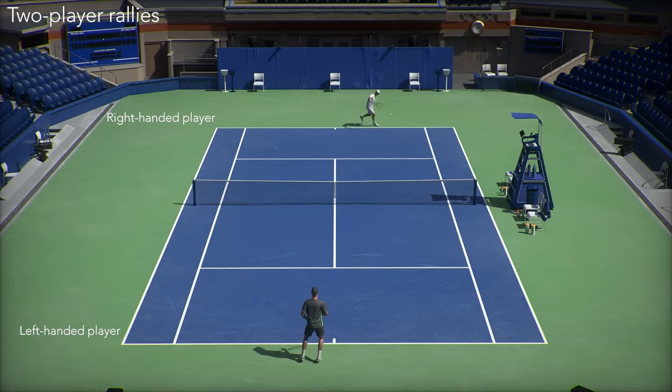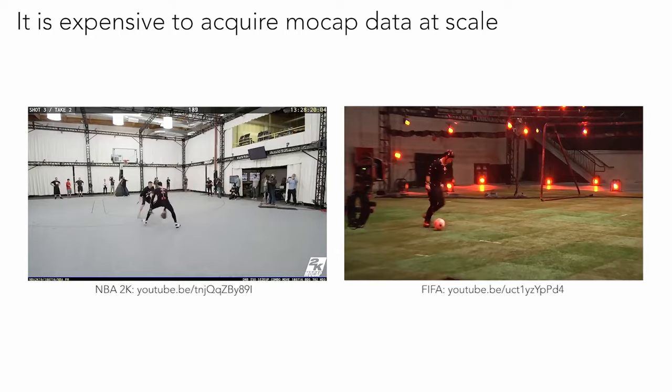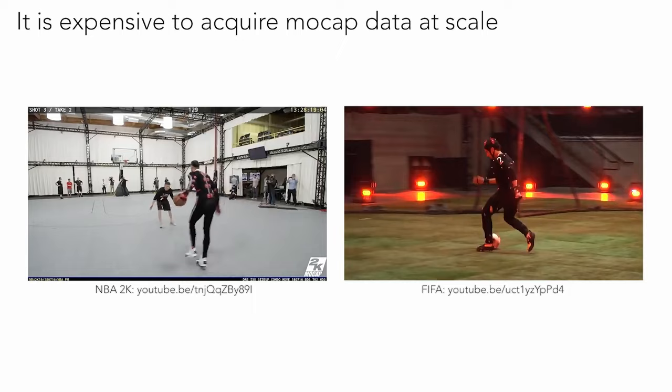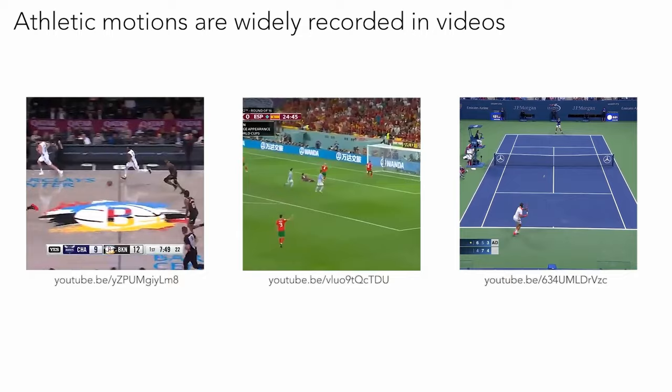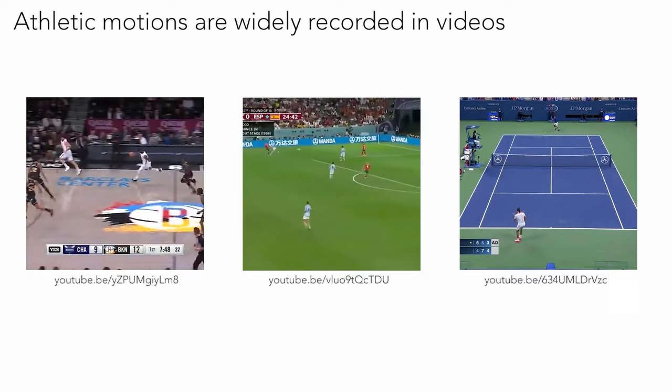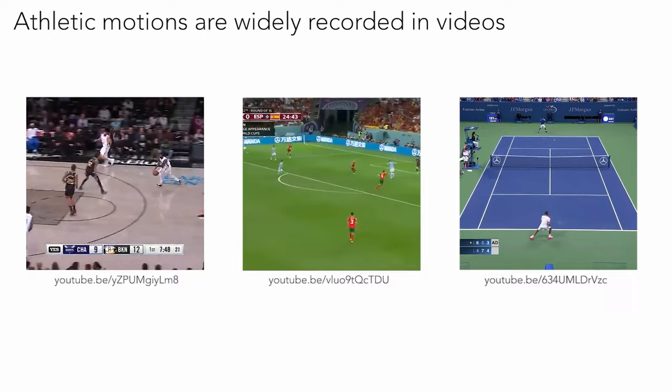Motion capture has been the most common source of motion data for character animation. While mocap is able to record high-quality data, it can be difficult to use these systems to record athletic motion, which can require large capture volumes and highly skilled actors. On the other hand, human athletes are frequently recorded in videos, especially for sports. These videos have the potential to be a valuable source of data for character animation by providing a vast volume of in-action data of a highly specialized athletic motion. Despite being large scale, the motion estimated from videos is usually of lower quality compared to mocap data.